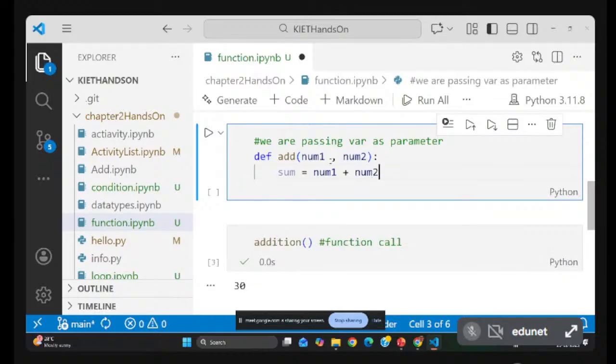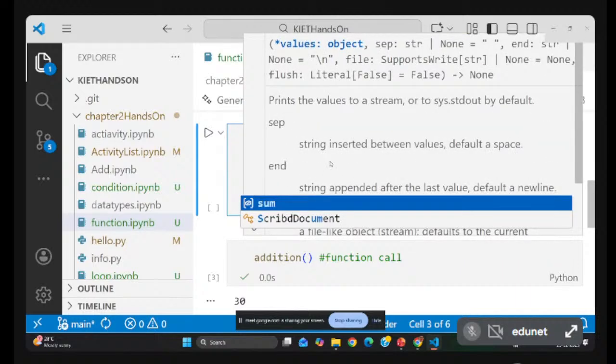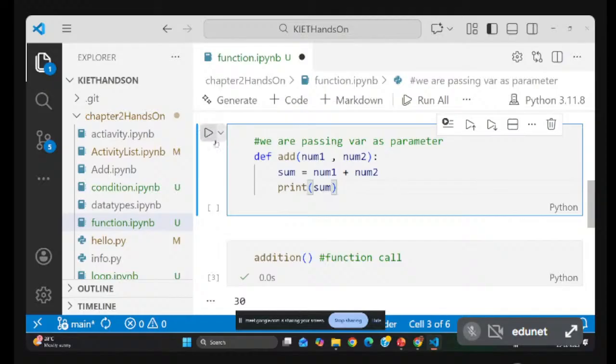And then print sum. Got it? We pass the parameter. Always we pass the variable name as a parameter at the time of the function creation.